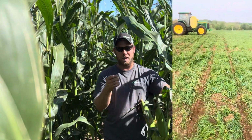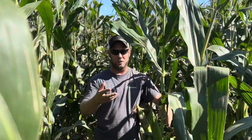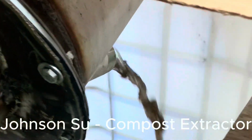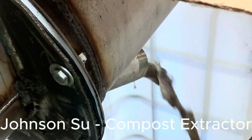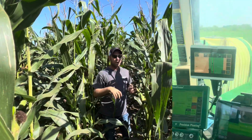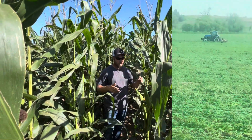In furrow, we run our vermicast extract, our compost extract that we make with the worms. And it's a biological, it's seed safe, it will not burn the seed. We put some of that in furrow. I do like to run a little bit of fish. And then my insecticide program was chitin that I use. It's my first year really using it. I was really happy with it.